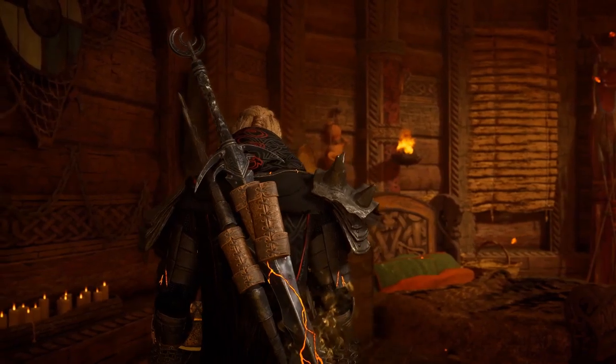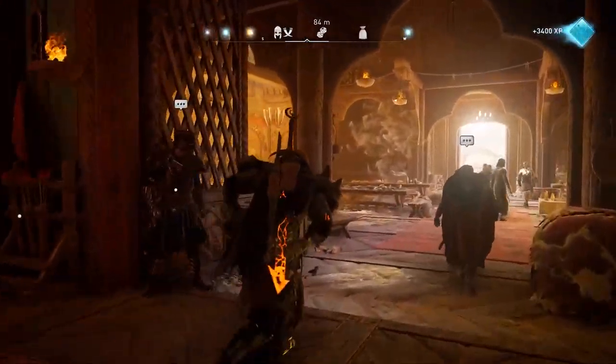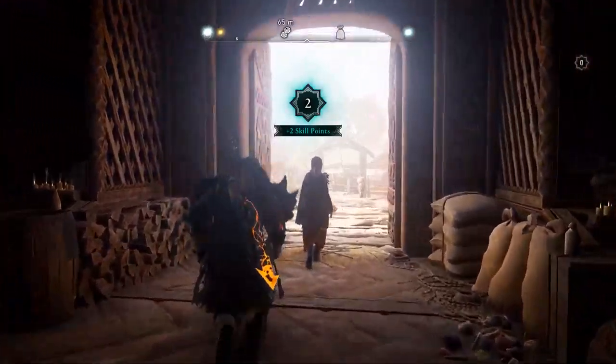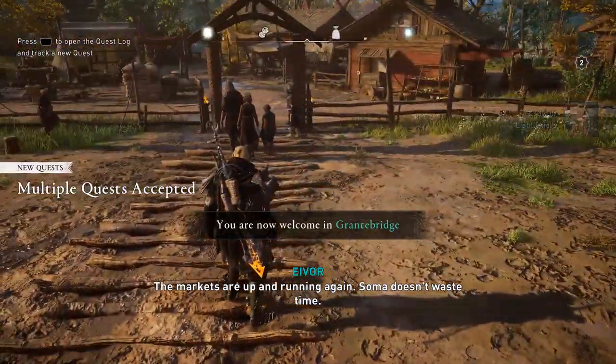Oh, we just got a bow. If we got a bow, that'd be sick. Please tell me we got a bow. Leveled up again, of course. The markets are up. Dang it! That's Soma, okay. Doesn't waste time.